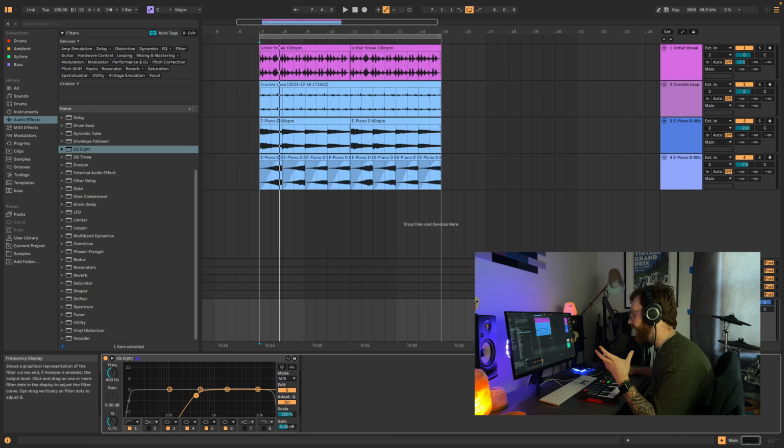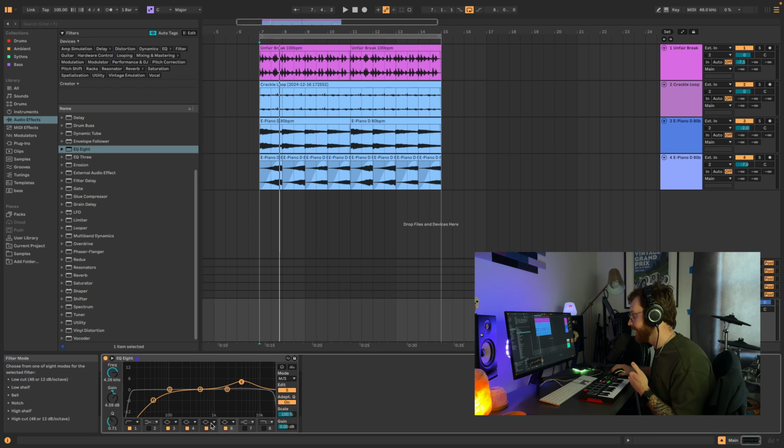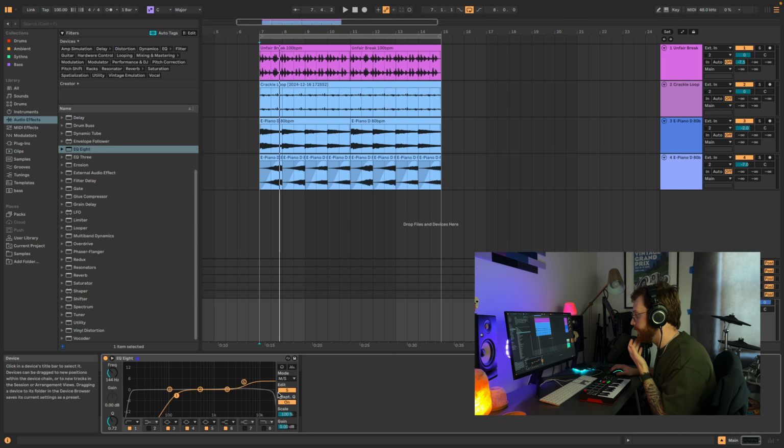And when you say side, it's going to turn orange here. That's all the frequencies on the side of your headphones. So this is something I do when I'm mastering a song. I will cut out some of the low end in the sides to make the speakers not work as hard. And I will boost some of the high end to make it sound a little bit sweeter. Let's use that high end shelf. Boom. Wow. Okay. So that's all the frequencies going into the side of my headphones.